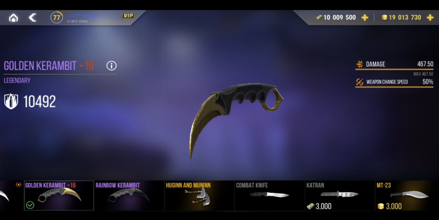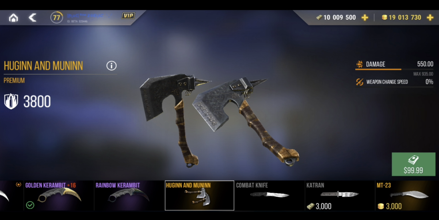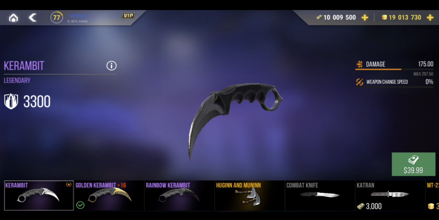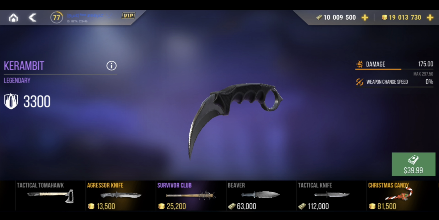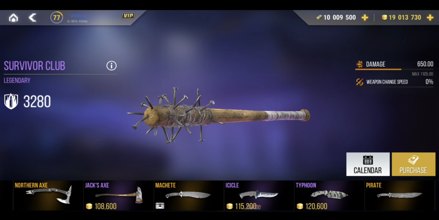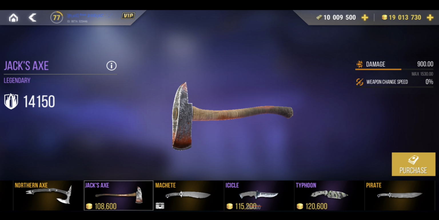467.50 for the golden karambit. You still have the huggin' and muggin', 935. The regular karambit, 297. And I do want to show you the survivor club, 1105, which is amazing. Some people were talking about the Jack's axe as well. They wanted it back. There it is, 1530, which is a very fun one, by the way. It has very good fire rate. So I'm excited to use that one once again.